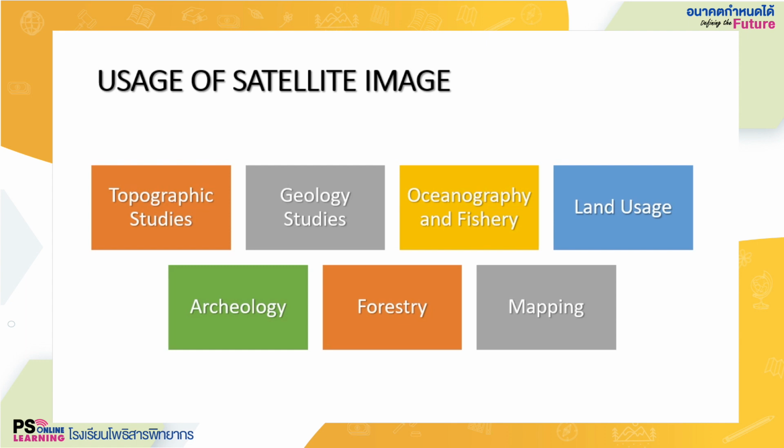Next is oceanography and fisheries. Oceanography and fisheries make very high use of the satellite image. Why? Because when they study the change in the oceans and seas, the satellite image can detect not only the picture, it can even detect the clearness of the water in the oceans. They can detect where the fish are, they can detect the waves, they can detect the currents of the ocean, and this information is very useful and helpful in predicting the fish resource for the fishermen.